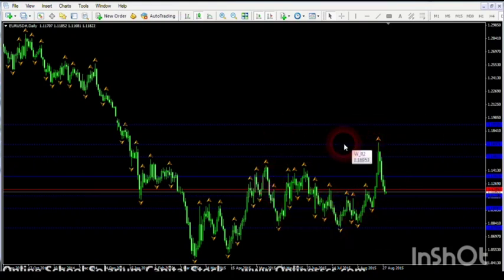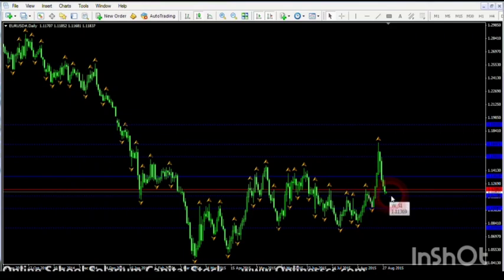A point about this tool is that it gets updated only once a week. It means that it gets updated when the market is closed on Saturday mornings. When the market is opened again on Monday, the lines get updated. But on Tuesday, Wednesday, Thursday, and even Friday, the lines are the same. They don't change. They don't get updated. So it's updated only once a week.